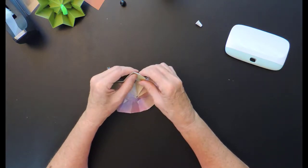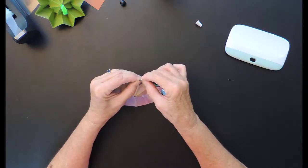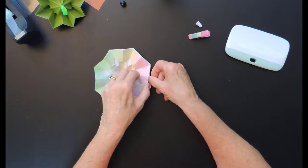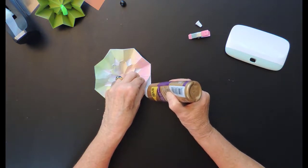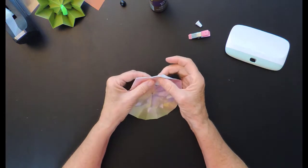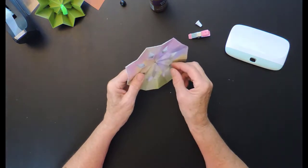Close to the end here. Looks like we're going together quite easily. So where did I end my glue? Right about there. Everything is matching up. Okay, so I want to add glue now just to the last pieces. Probably would have been easier the other way, but just want this last little piece to be glued in. Glue. Just let that set and dry for a moment or two.